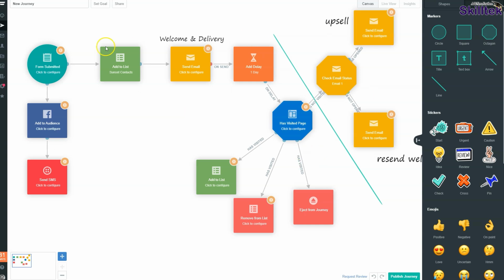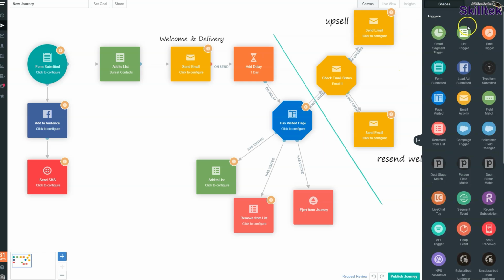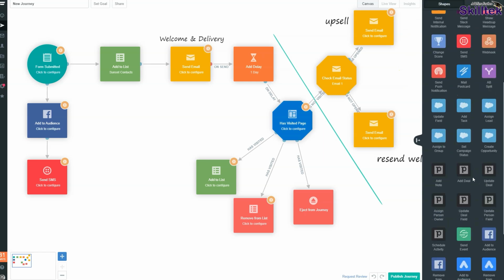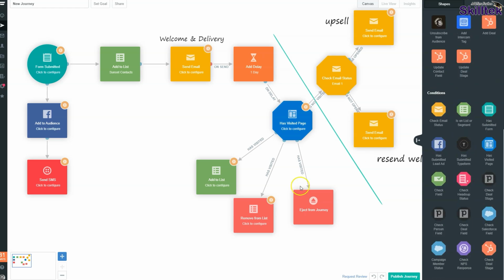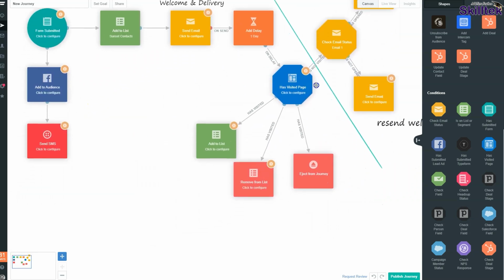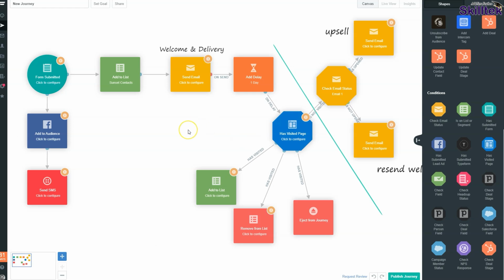And again, it's not just email. As you can see, it's Facebook audiences, it's SMS marketing, a whole lot of other things that we could have done here. We could go in here and integrate with that postcard shipping service and have postcards sent to these people depending on what information they submitted in the form. You can do pretty much anything with marketing automation.